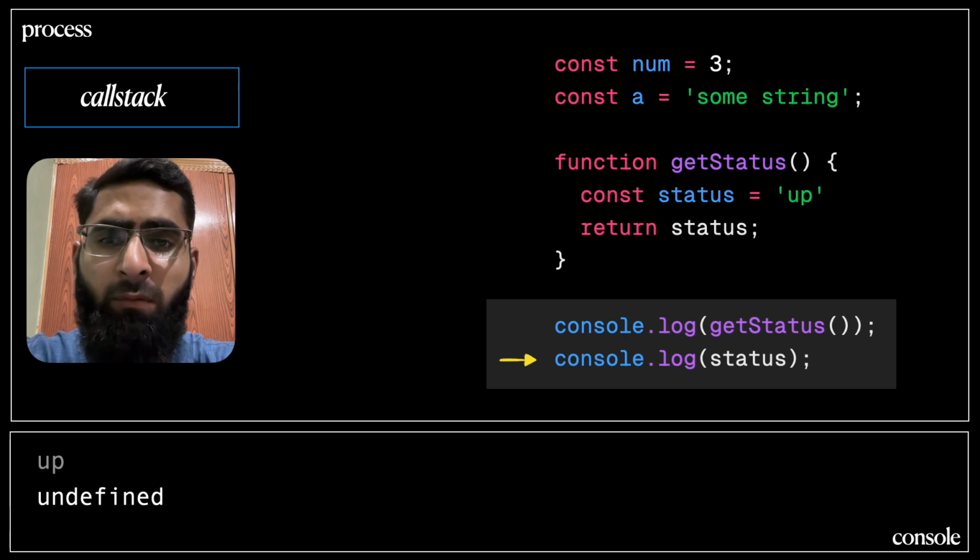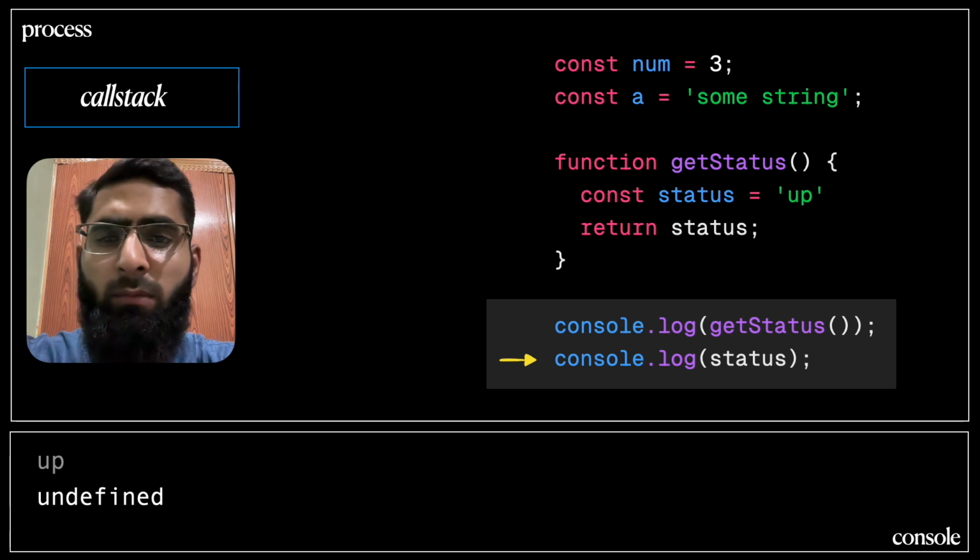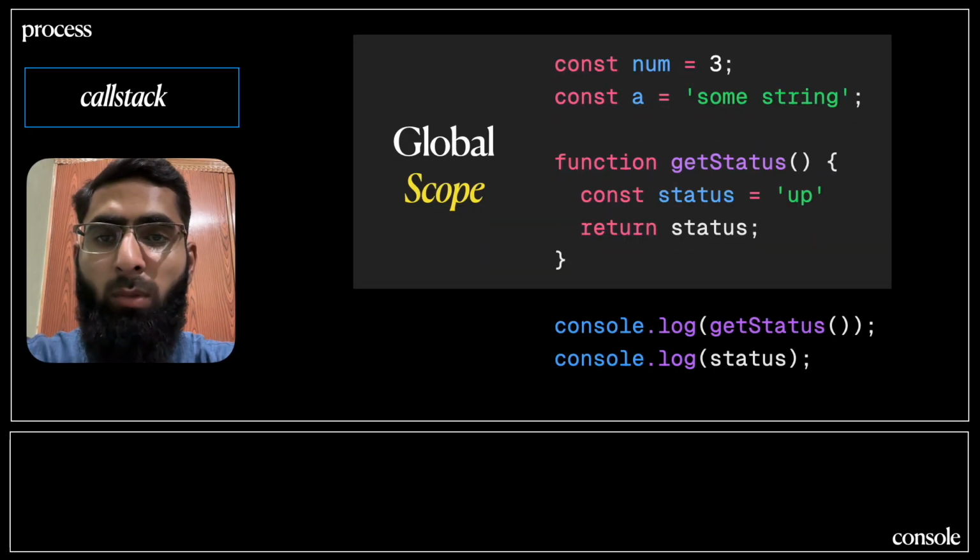And it should somewhat come from intuition that status is something that's defined inside the function, so it should be the only one to use it. Anyways, we will look into this in detail. I just want you to remember this. So it's easy stuff. One type of scope is global scope.